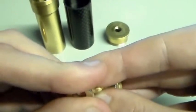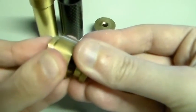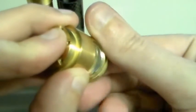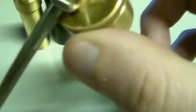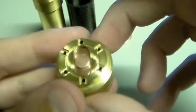So find the restricting part. Place that in the slot like so. Then all you need to do is grab your and really push them together, because, like I say, these magnets are really strong, so it will try and push it away. So you really do have to put some pressure on it there. As you can see, they are really strong. So yeah, that is the firing switch.